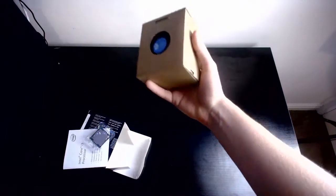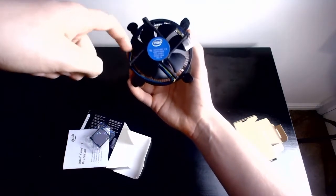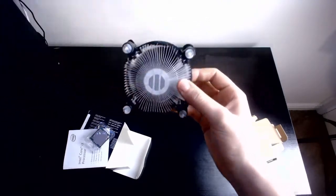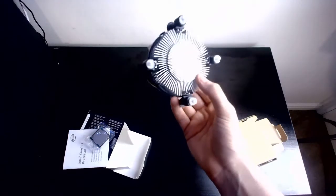Again, new products getting released isn't good for the older products. And then the rest of this plastic is just the stock cooler, which I had to buy in a separate cooler, which I've just shown, as this one isn't really the best. And it doesn't really look the best either. It's not really the snazziest of coolers, is it? It's just a little fan there, and then it's plastic. It does come with thermal paste already put on the back, a nice dollop of it and all. That actually does look like a nice, perfect coating of thermal paste, but again, we will not be needing this as we've already bought one.